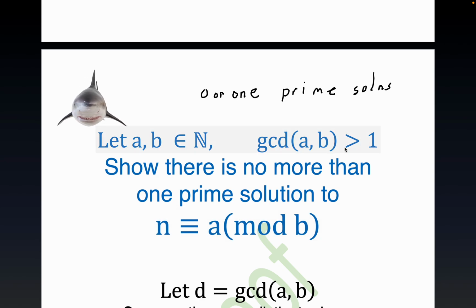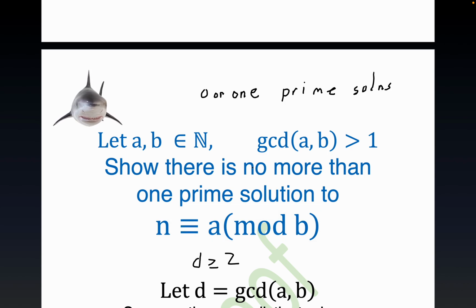is the modulus, is greater than 1. That means it's greater than or equal to 2. So right here we can write down D is greater than or equal to 2, which stands for greatest common divisor, common letter. D is greater than or equal to 2. Okay. Now we're going to proceed here.